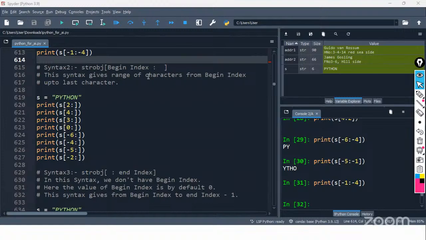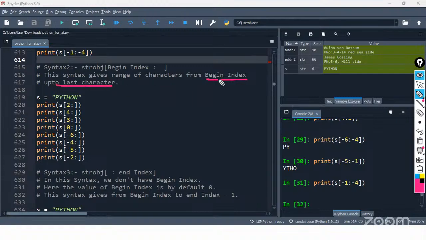The next syntax is the same str object followed by begin index colon. So that means there is no end index. This is very simple for us. This particular syntax will give us the range of characters from begin index up to the last character.